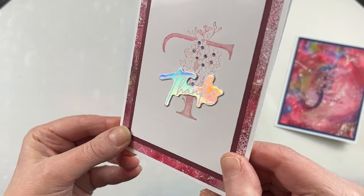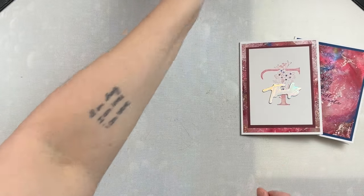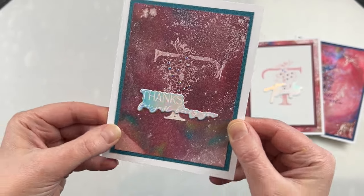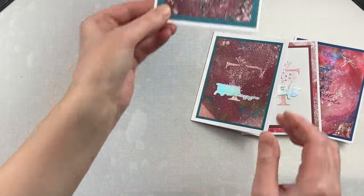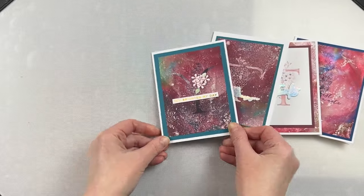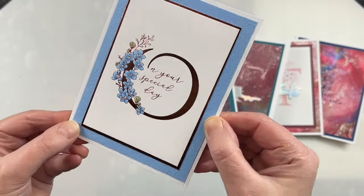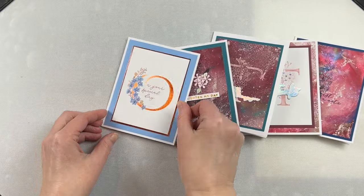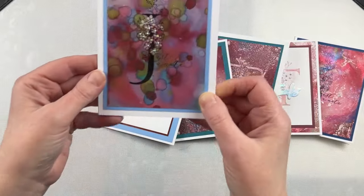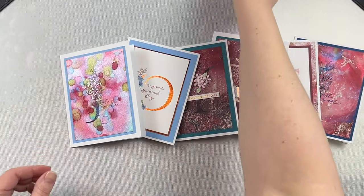Here is the alcohol lift ink pressed tea with that thanks. And here is where we took that alcohol ink from and lifted it from with another foiled sentiment. This one is the Y with the Betterpress ink, and of course the rose gold foiled O. This one is gorgeous for a wedding card. It says on your special day. We have the glitter cardstock with the J and then the glitter cardstock with the T. And I love the texture that this glitter cardstock gives those cards as well as that shine.